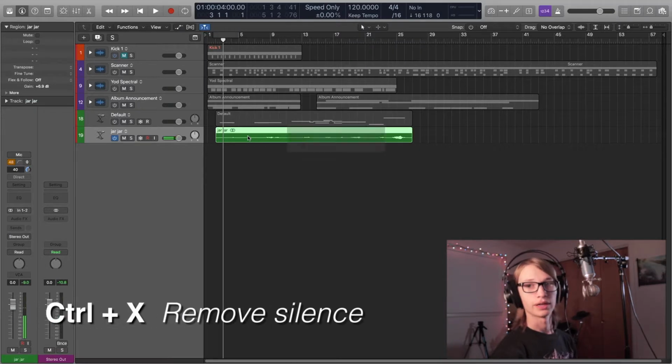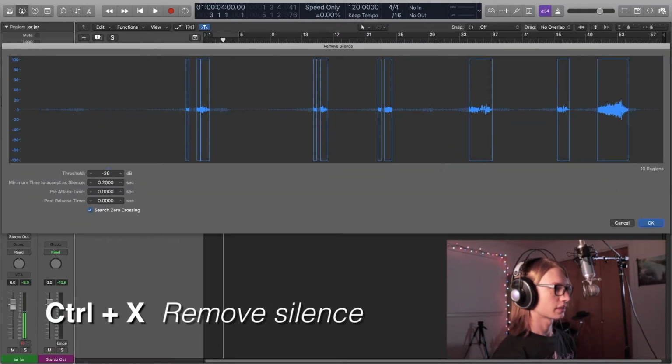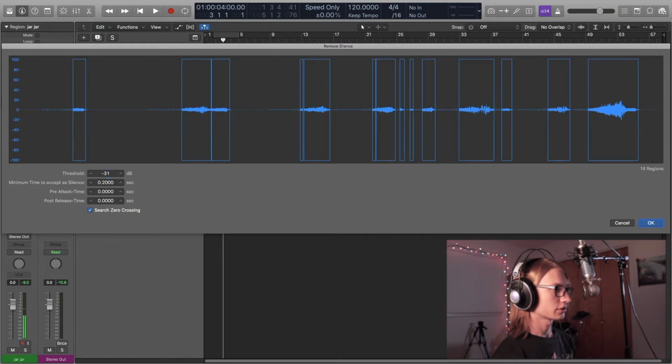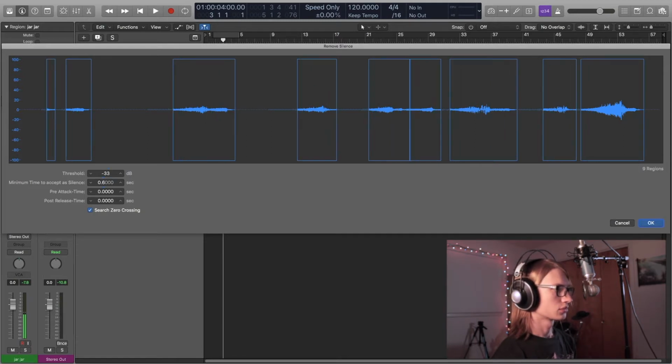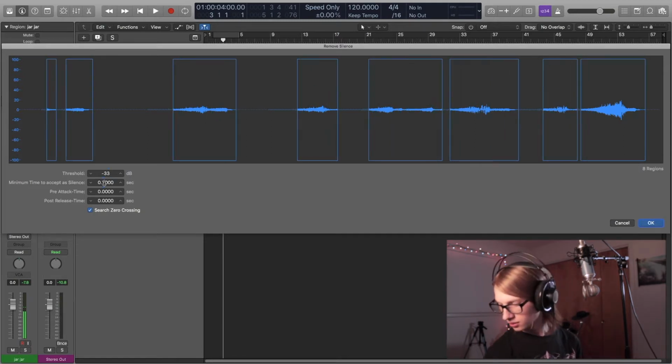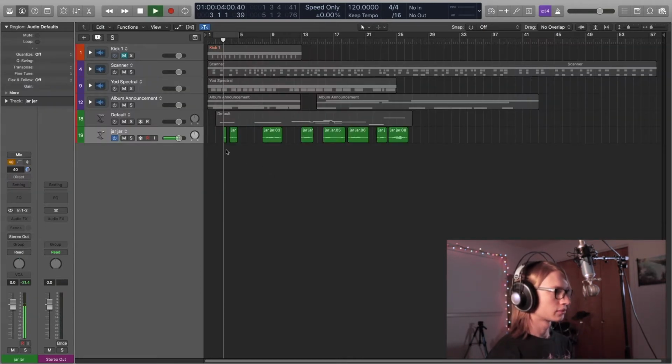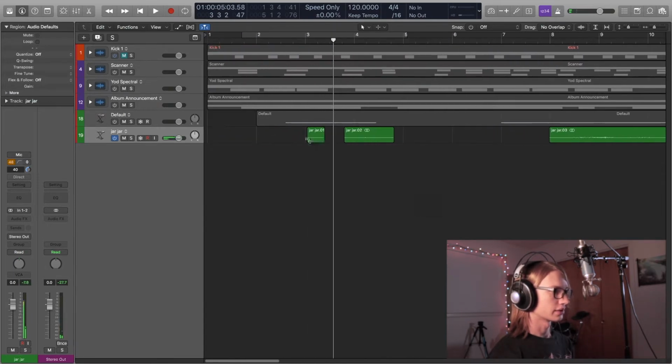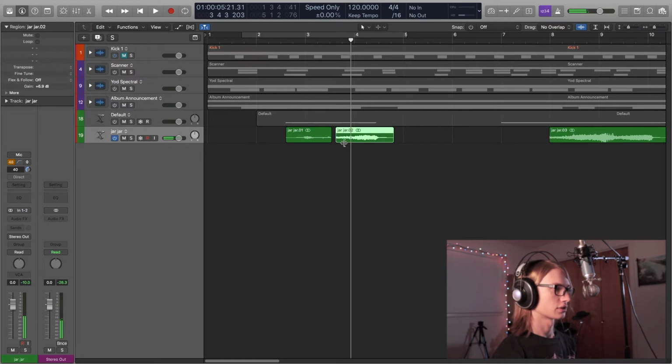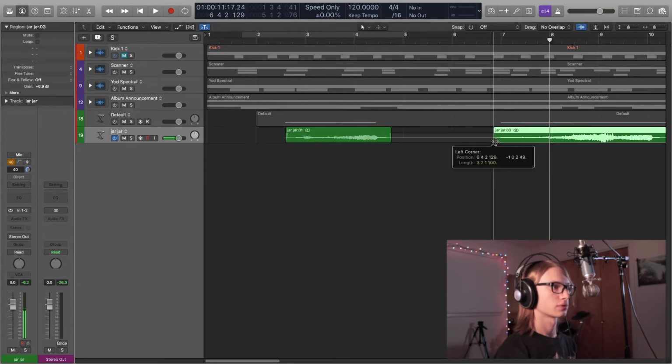I'm gonna use Control X to open up this window. This will basically just chop up the samples for you. I just change some of these parameters so I get a little smoother chops going on. So just do that. And then from there, I'll just expand those. I'm gonna press Command plus to make the waveforms bigger. And I'll just combine that one. So I'll just speed up all this and then show you the final result.